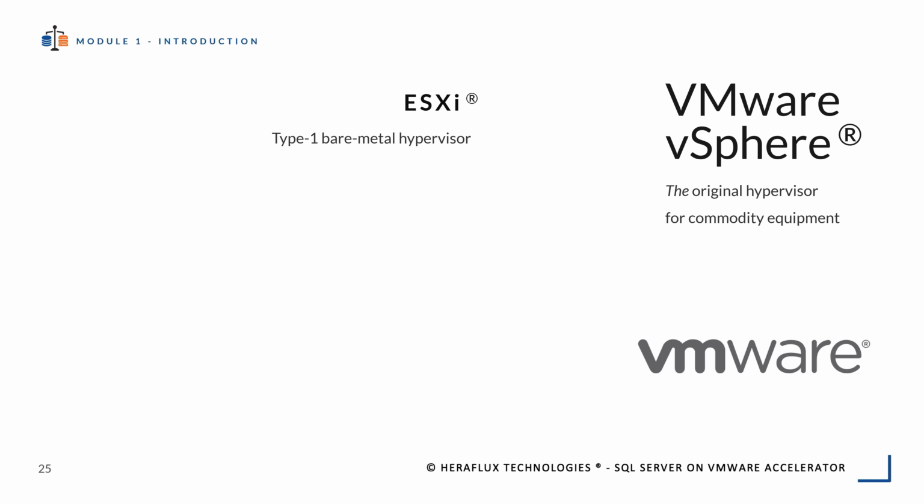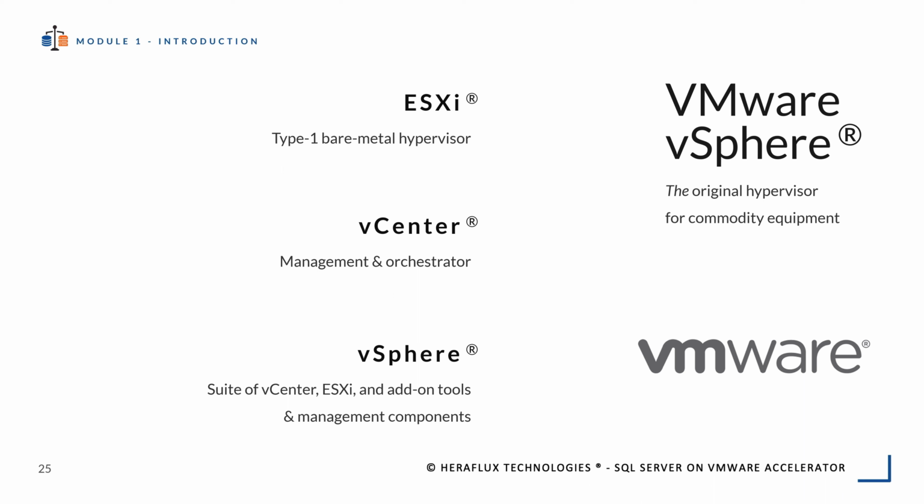ESXi is the little operating system installed on each of the hosts in your server farm. VMware vCenter is a separate appliance that is acting as the coordinator and orchestrator for all of your hosts in your data center. This is a utility that you will probably be interacting with. It provides a single management interface for all of your hosts and virtual machines in your server farm. If you ever hear the term vSphere, it is a suite of virtualization products from VMware, including vCenter, ESXi, and a lot of add-on tools and packages for expanded functionality. Examples of these add-ons that you might have heard of include tools like vRealize Operations Manager, vSAN for distributed storage, and NSX for virtual networking.